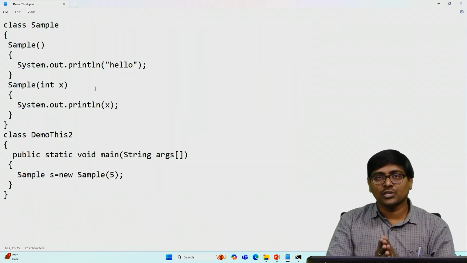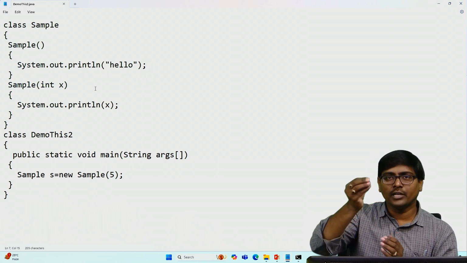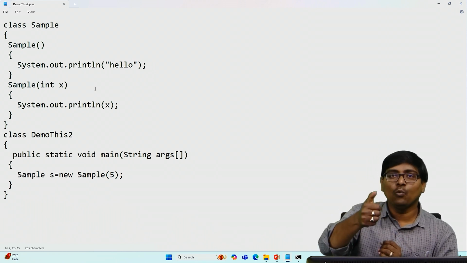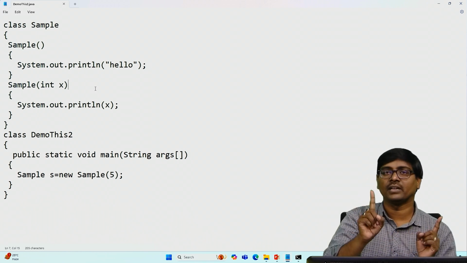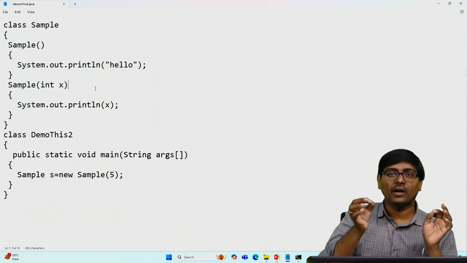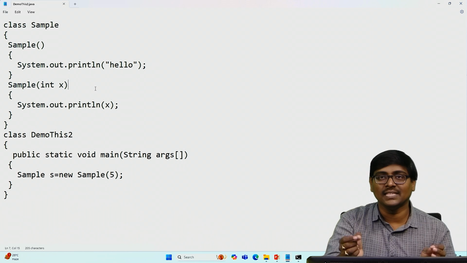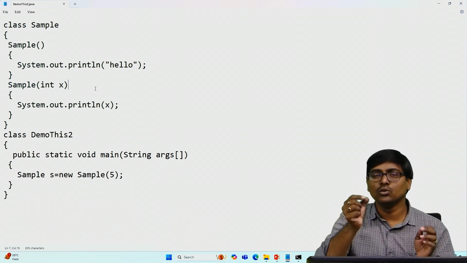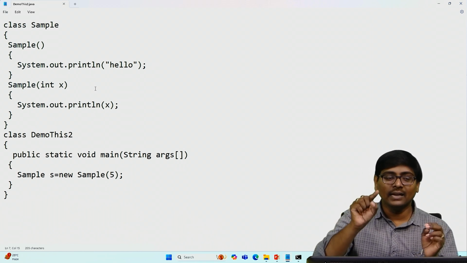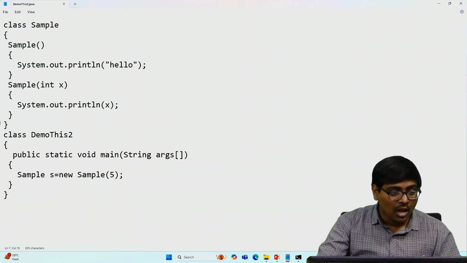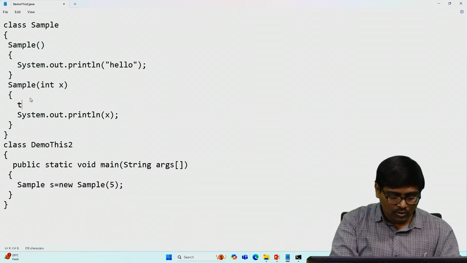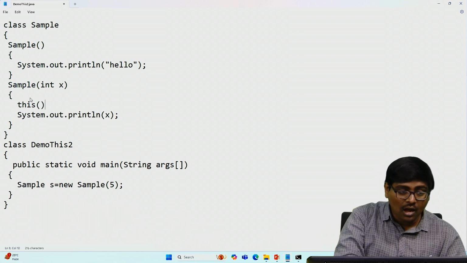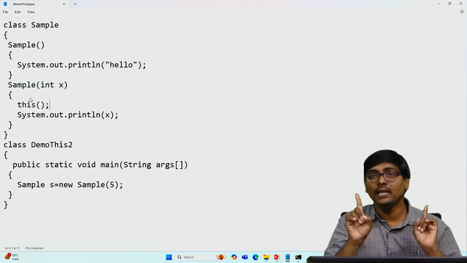Now my question is, I want to execute more than one constructor, but whenever you create an object, only one constructor is executed. For that, we use this. So this is used to refer to the current class constructor. How? For example, here within this one, I write this() without any parameter.